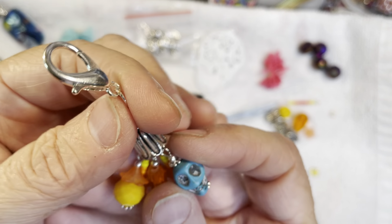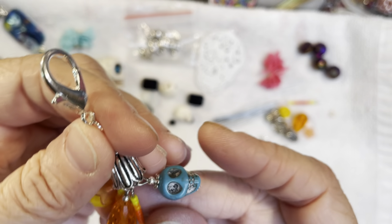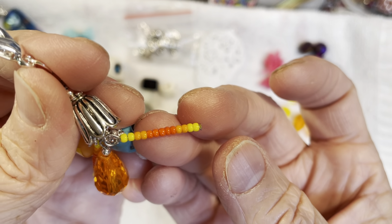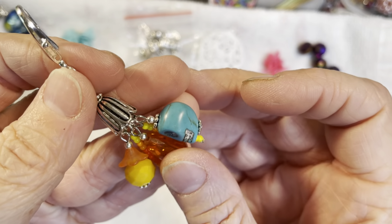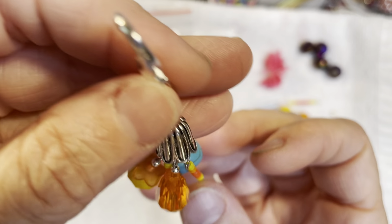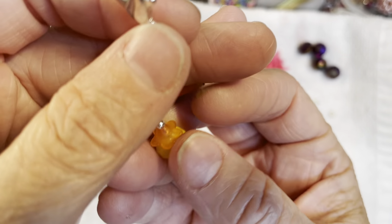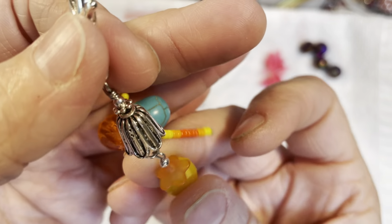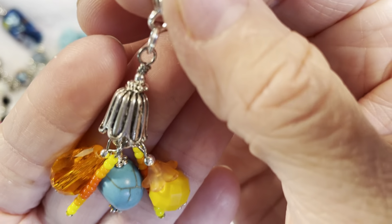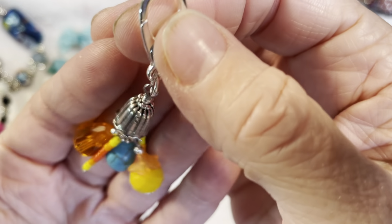One of the little skulls, and then on the seed beads, I just made a little pattern, just a straight little piece here. I did 2 of them, and they are on each side of this teardrop bead, and then this little yellow bead and a pretty little peachy orange bead cap. And then I just have them through one of these large end caps.